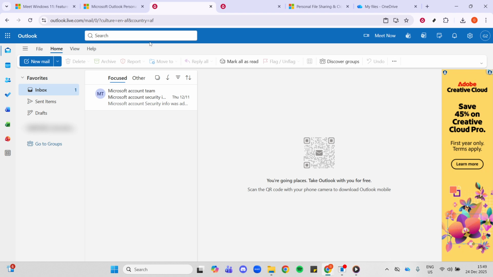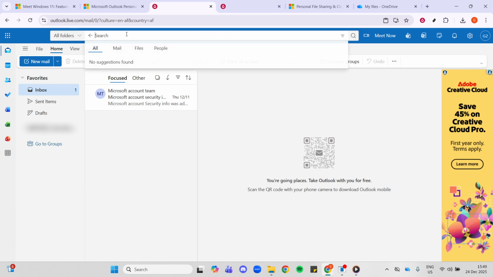Once you're in your mailbox, you'll notice the search bar right away at the top of your emails. It's designed to be front and center so you can quickly find what you need. For a fast search, click in the bar, type a few keywords, such as a person's name, a project, or a unique phrase from a message, and press enter. Results will appear instantly so you can immediately see what matches.